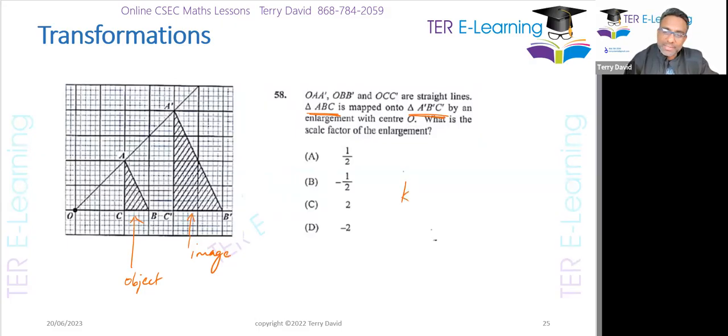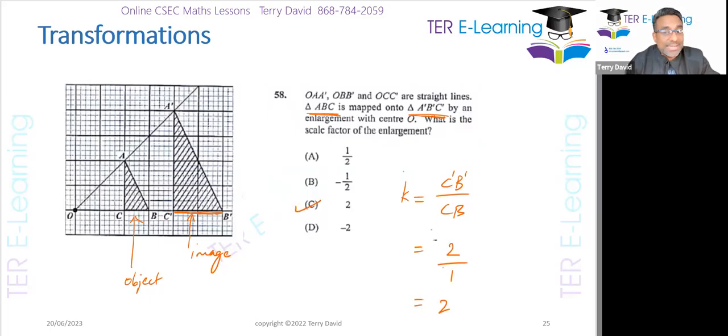So now you want to get a scale factor. Your scale factor, you can choose any lengths on the object and the image. So what I'm going to do, I'm going to use these two lengths here. That's C prime, B prime, right? And you're going to divide that by CB. So C prime, B prime is a length of 2 units. And CB is only 1 unit. So therefore, this here is going to be 2.